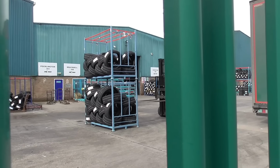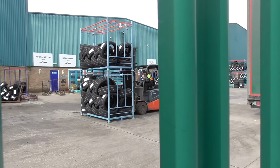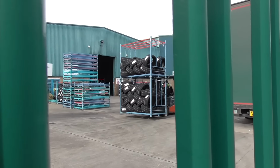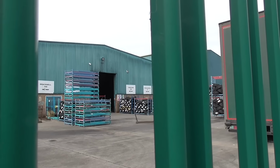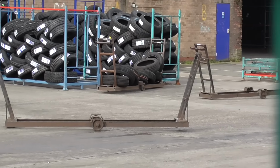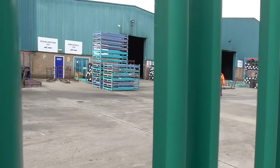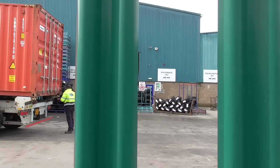Now we can then pick both of them up then. What kind of weight's there then? Because tyres are not light, are they? Ooh, blimey. Now I guess he's now going to whack them inside. And we've got these little trolleys, I noticed, look. So these little trolleys here are just to move a handful of tyres. So I think I saw a guy using that to move them to one of the containers at the back there, to actually get them out the way. So that's just easier than trying to carry or roll a load of them, innit?